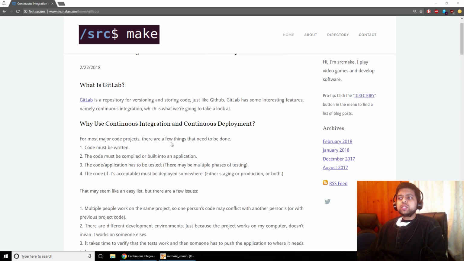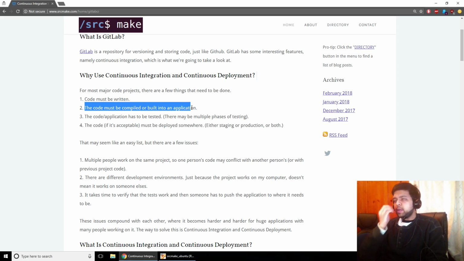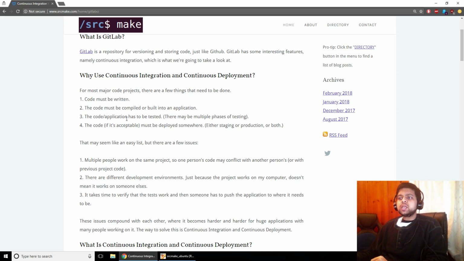Why use continuous integration and continuous deployment? Well, for most major code projects, there are a few things that happen. First of all, code has to be written, and that code usually has to be compiled or built into an application. Sometimes you have server code that just lives on the server, but sometimes you have an app or a desktop application that needs to be packaged together and compiled. And of course, the code and the application itself has to be tested.